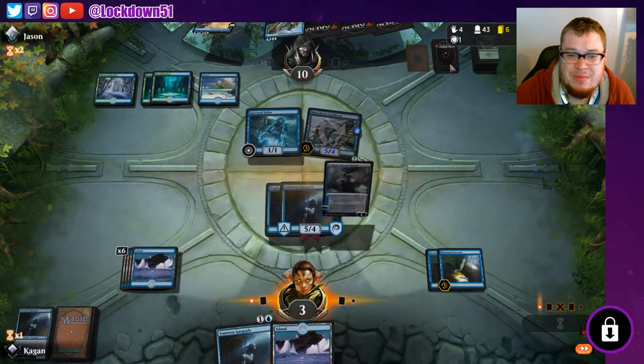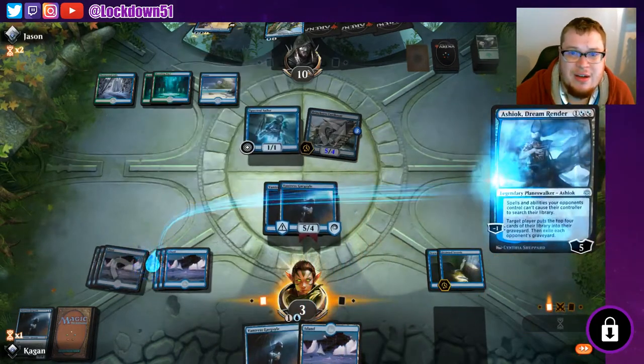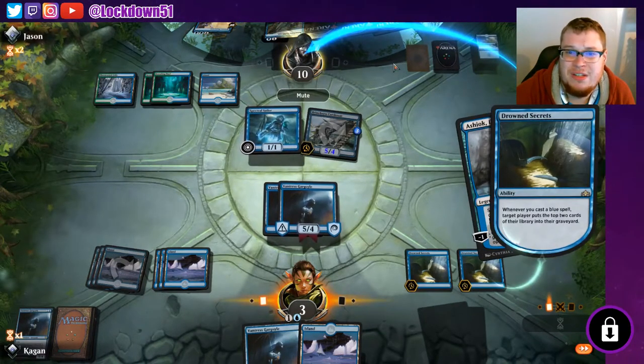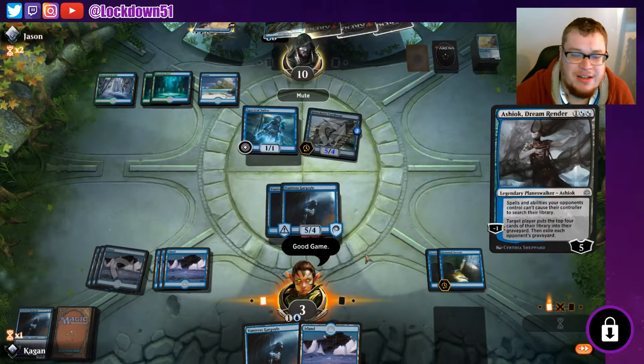We need to be able to mill them for six in one turn. Oh my gosh, that will do it. Let's go. That's game over. Mill Soak is going to finish them off. GG. Clutch. Oh man.